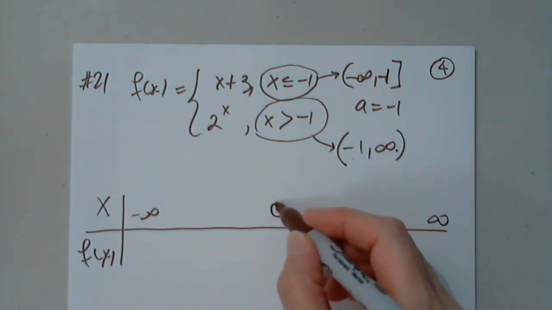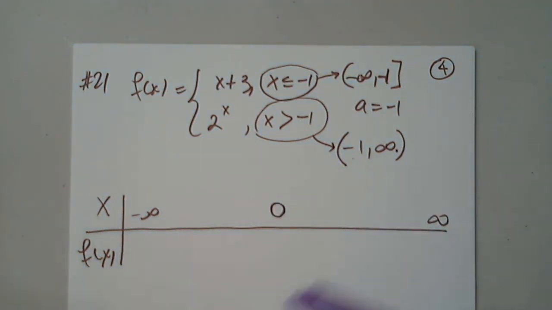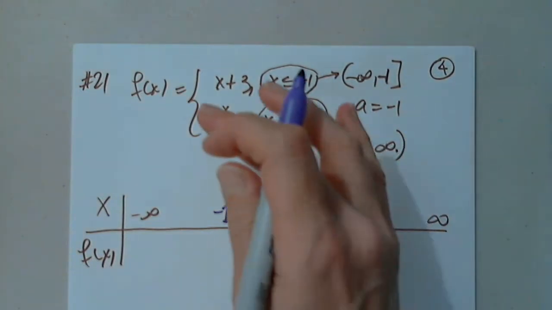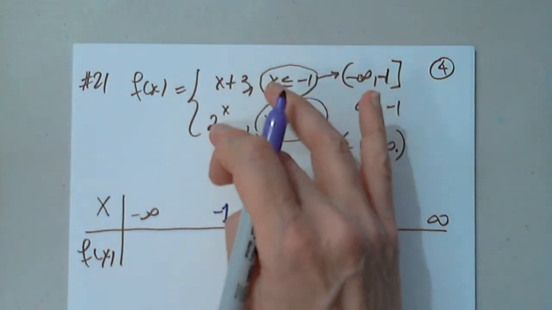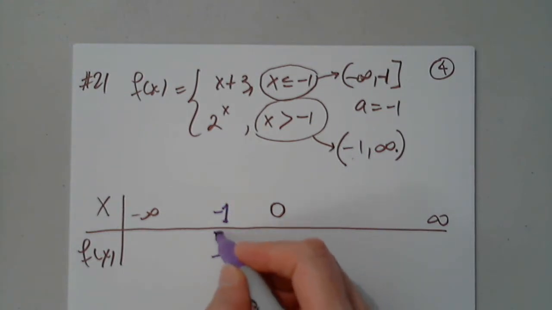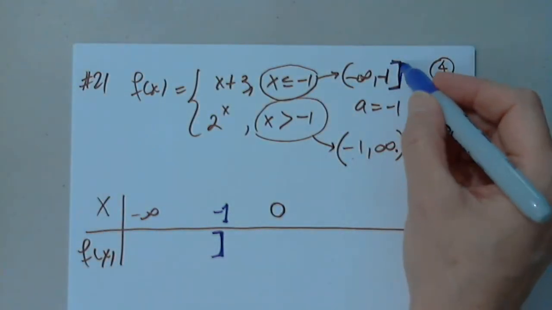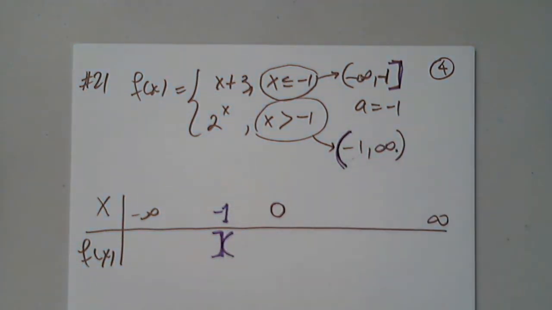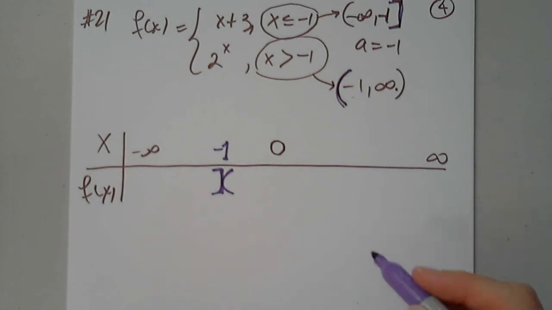Good. 0 always has to be in the table, but of course this is the key value for x, y, because the function changes from this to this. Between negative infinity and -1 with a bracket underneath, this bracket and the parenthesis touching it. When they don't touch, then they have to be parentheses. And here maybe another number or nothing.